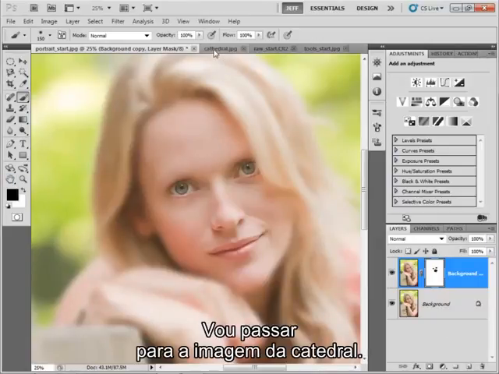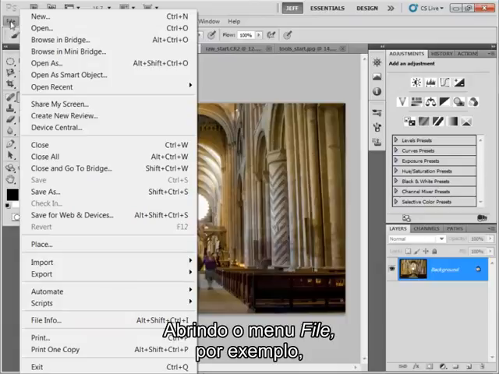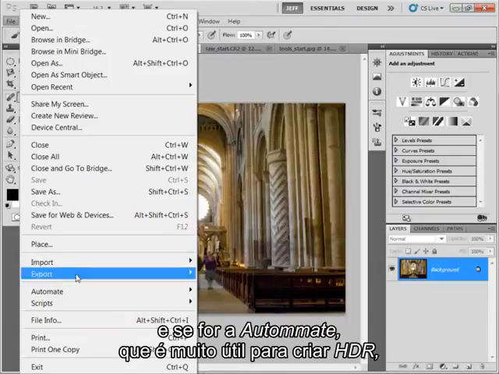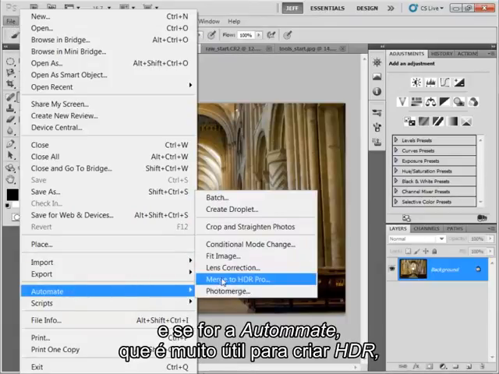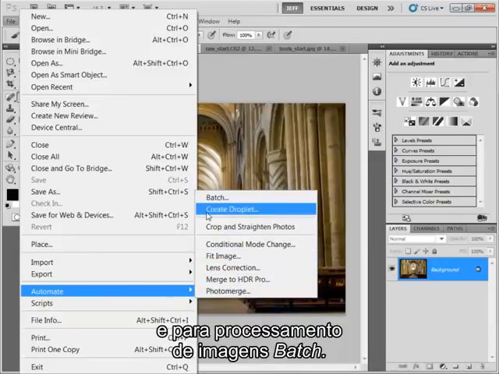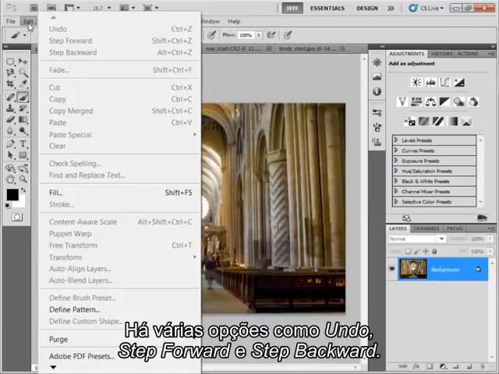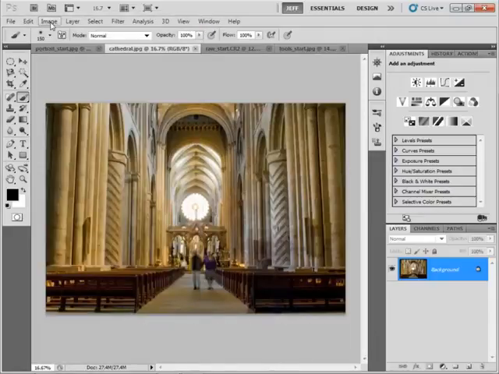If I just go across to the cathedral shot now, I'll whiz through some of the options up here, some of the menus. We've obviously got the file, open, save, and automate. Automate's quite useful for creating HDRs and photo merges, and for batch processing images. And we've got various options for undoing, step forward and backwards.